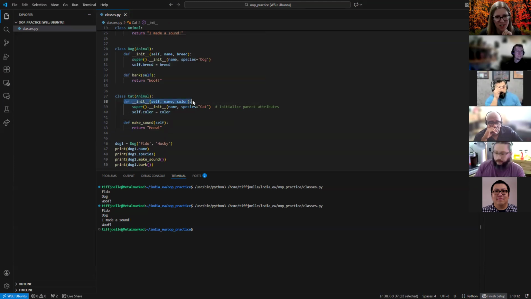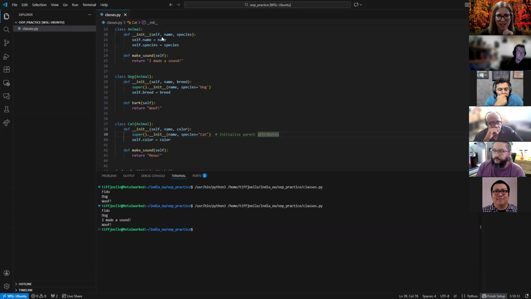So this initialization line is specific for our cat class. But the super init line underneath is for our parent class that we're initializing from, which again expects name and species as its initialization. So we pass in a name, and then just like we did with dog, we're assigning a default value of cat for this species.